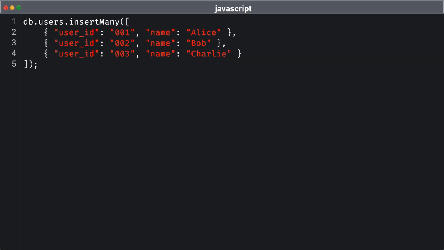So, what does that mean for us? Well, it means we can easily add new users with varying attributes down the line, without having to deal with complex alterations to the database structure. Now, when we execute this command, MongoDB takes care of the insertion behind the scenes, ensuring that each user document is stored correctly.